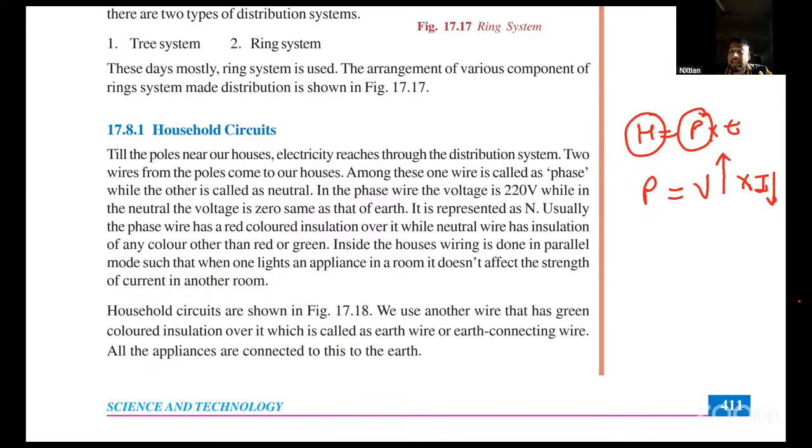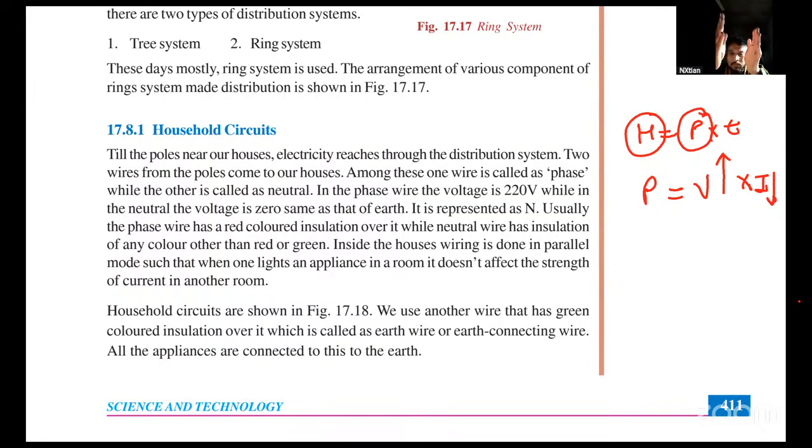Now I give the example of a bulb, an 80-watt bulb. If voltage is high, the current will also become high, because in that we are not making the power constant. Even though it is 80 watt, in previous times, when voltage was very high, the bulb got fused frequently. Why? Because the high voltage increases the current. Hence, the tungsten inside that wire becomes more heated and it gets fused.